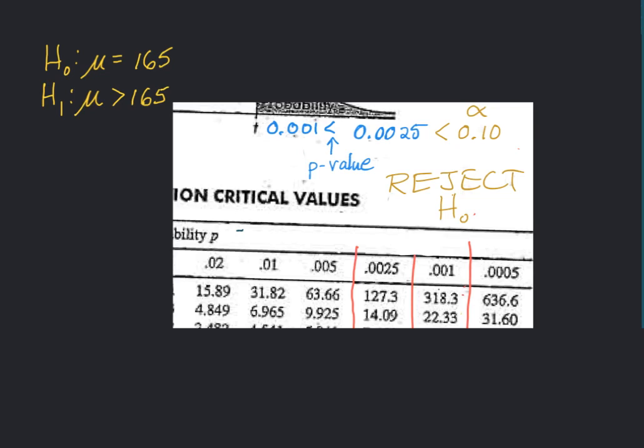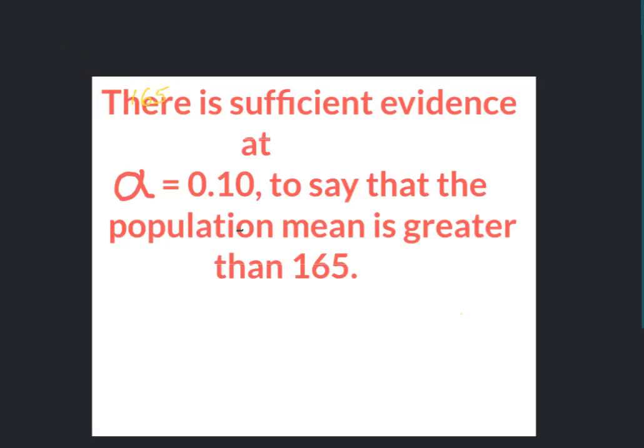We can say that there is sufficient evidence at the alpha equals 0.10 level of significance that the mean of the population is greater than 165. P-values are a very popular way of running a hypothesis test. You'll often see p-values quoted in statistics and in various medical studies and all sorts of things. But the reason it's so popular now, I think, and has kind of replaced the classical approach, is computers do that for you. Computers will give you an exact p-value.